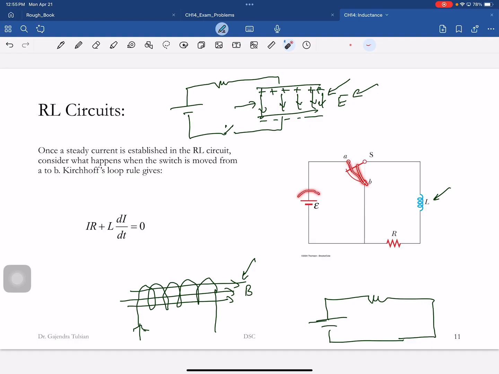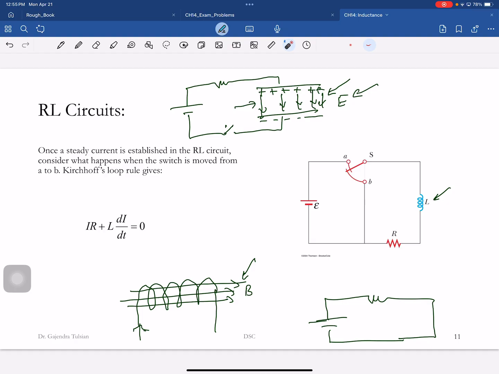So here, what we're going to show you is when you flip the switch from A to B, and you're making this guy vanish, the energy stored in there will drive the current for a little bit. So it won't instantly go to zero. How long will it drive the current? Very simple. It'll drive a current till all the energy stored in the magnetic field is gone.